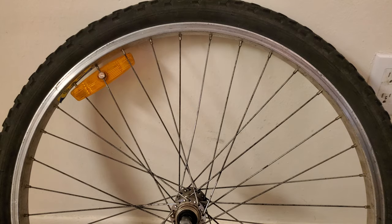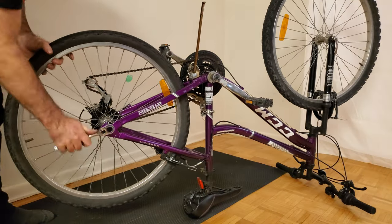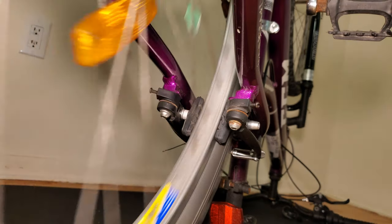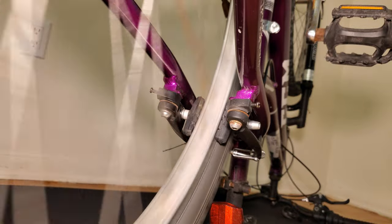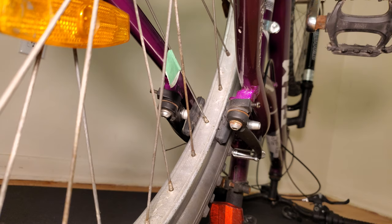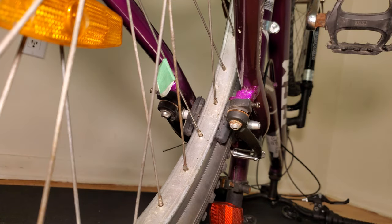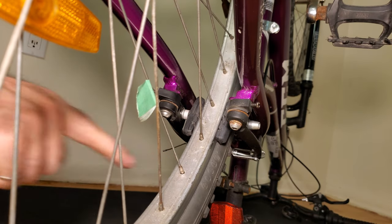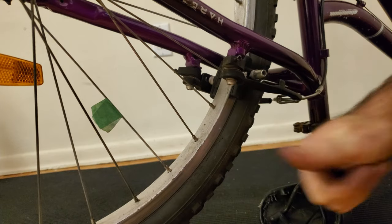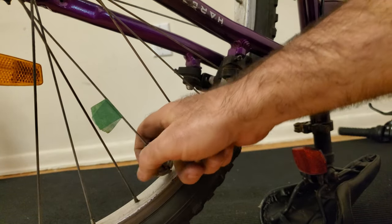So that I don't lose track of this spoke, I'm going to use a piece of tape to mark it. Now I can reinstall the rear sprockets back onto the wheel and reinstall the wheel back onto the bike. So now with the wheel back on the bike, if I look at where the brake pads pass the rim and I spin the wheel, I can see that the rim still wobbles from side to side. But if I look more closely, the point where it wobbles the most is the point where my piece of tape is — where the new spoke was installed. The reason why it's rubbing there is because the spoke is still loose and is not exerting enough force towards the left side. So I'm going to progressively tighten that spoke until it no longer rubs in the brake pads. As the right-hand rule dictates, if I rotate the nipple in this direction it'll move further up the spoke, making it tighter. So I'll take my spoke wrench, place it on there, and give it one additional rotation of tension.